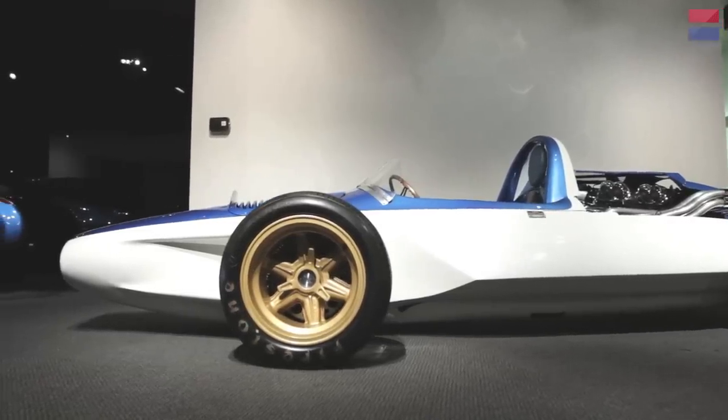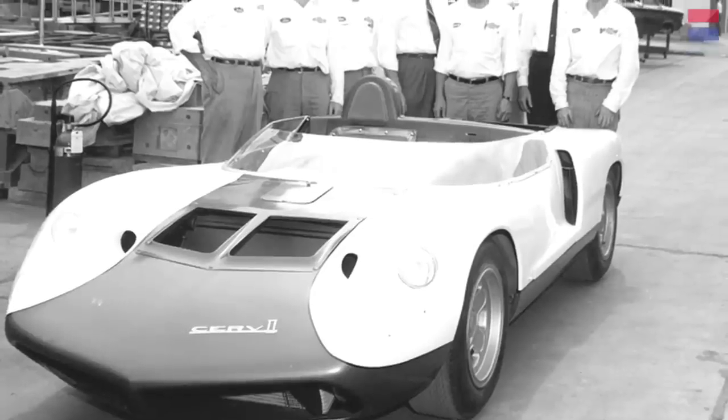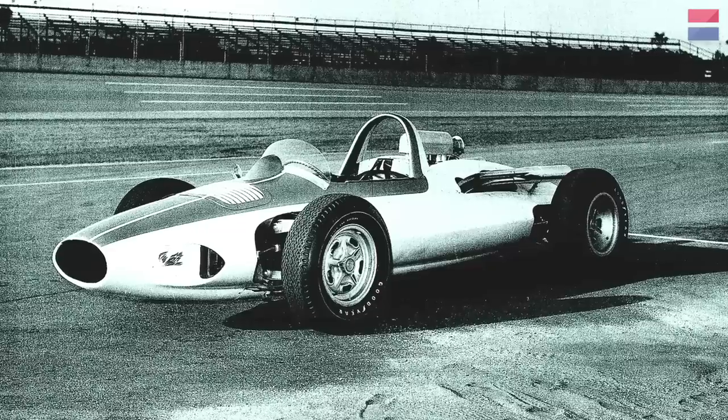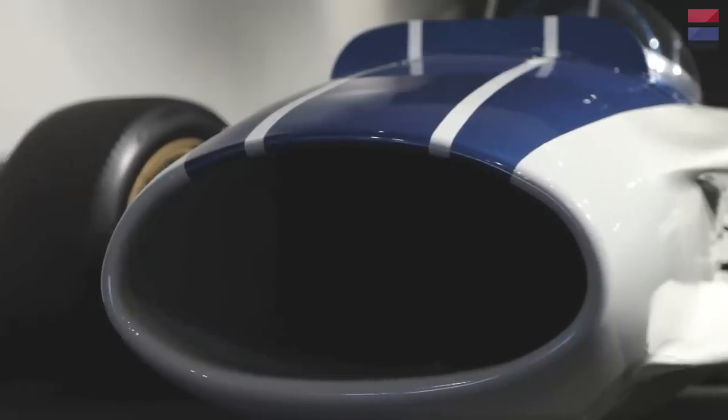How did this engineering vehicle end up outside of GM? CERV-1 and CERV-2 were Zora's favorites, and General Motors had ordered the cars destroyed — so he took them home and put them in his garage. When things settled down, GM donated them to the Briggs Cunningham Museum, then they went to Miles Collier's Museum in Florida, then to two private Corvette collectors. The sale was blocked for about three years, and after it was settled, the car went on the open market. I paid $225,000 for it in 1996 — the most expensive car I'd ever bought — and I've had offers greater than ten times that. But I'm a collector, not a seller.